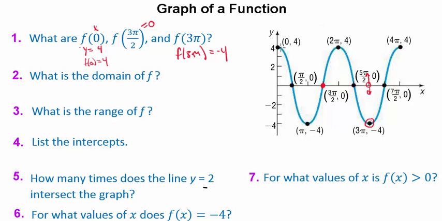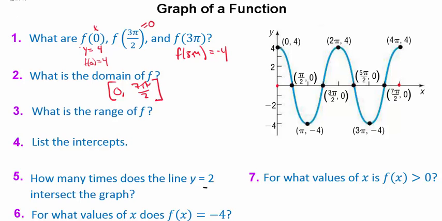We know that the very first x value happens to occur at 0 right here, and the very last x value happens to occur at 7 pi over 2, which is right here. Remember, we're not as concerned with the y values, where it goes on the y-axis, but we are concerned about the x values. And it's continuous through those values, so it doesn't ever stop, and that means that we have one interval, and the interval happens to be from 0 to 7 pi over 2. Since it is continuous and including those values, we do put brackets.